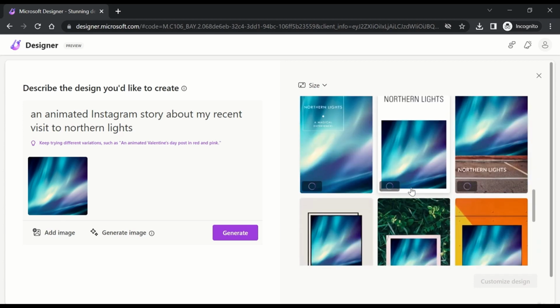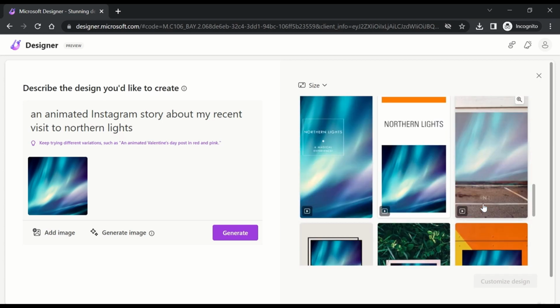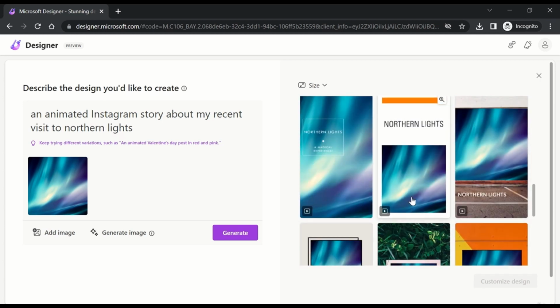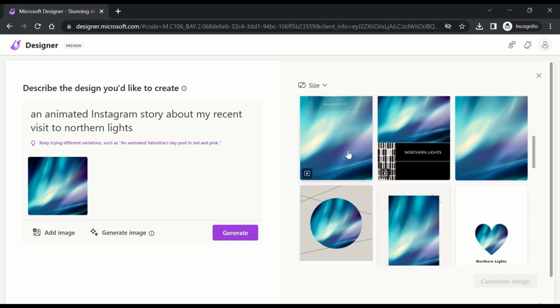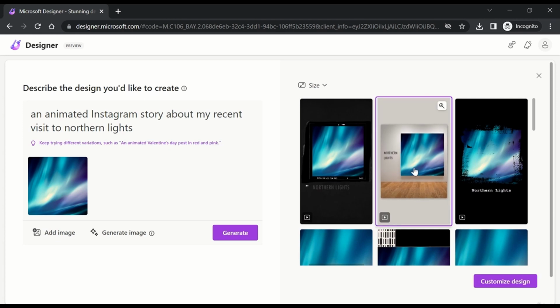Since I have asked it to be animated, all of these images are animated. You just hover over it and see the images moving. Beautiful. I can choose any of these and click on customize design to do more work with it.